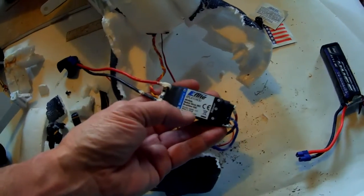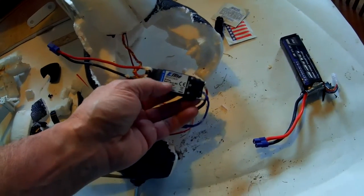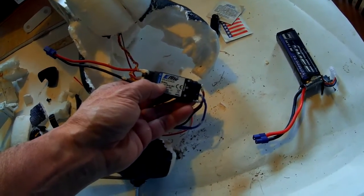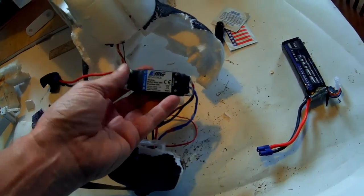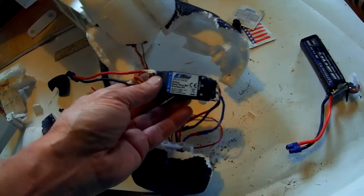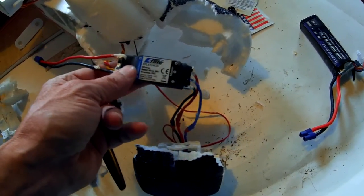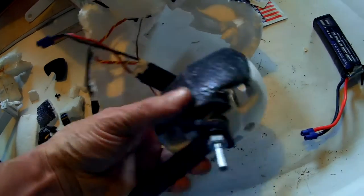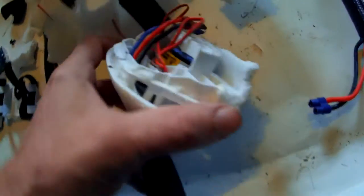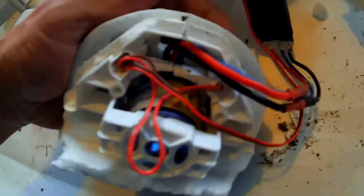By the way, the amp draw on full throttle of the Timber is almost 40 amps. It's almost the same rating as the ESC. The ESC should be at least 10% higher, a minimum of a 45 amp ESC if you want to be pushing this plane full bore. Because the motor in here, I believe it's a BL10 or BL15, will actually take up to a 4S battery, no problem, without overheating.